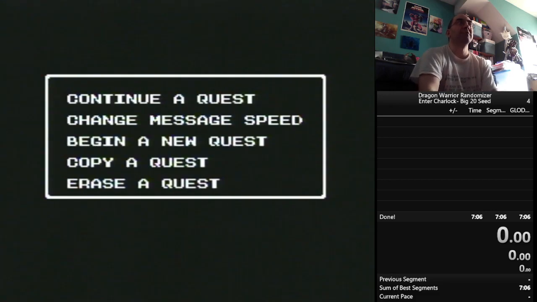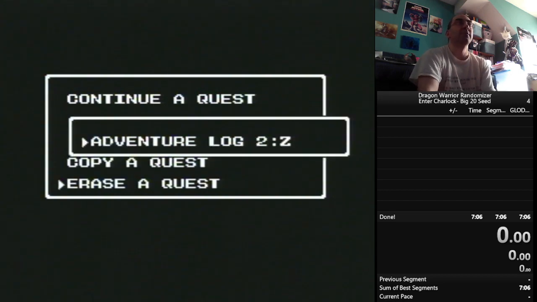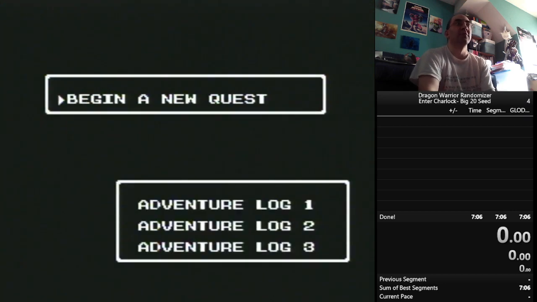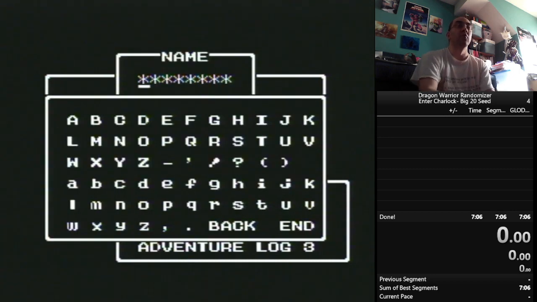These are all, I believe, pretty self-explanatory. If you've never played the game before, or if you never saved the game, you'll only see begin a new quest. I'm going to erase this quest. It'll look like this. You just hit begin a new quest. You can pick whatever adventure log you want. I like adventure log 2. I'm just superstitious like that. We won't get into why I have that superstition. You can pick 1 or 3. 1 is the quickest, but you have the 30-second wait.